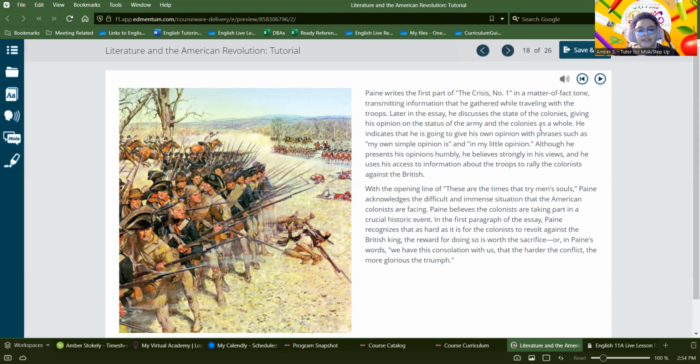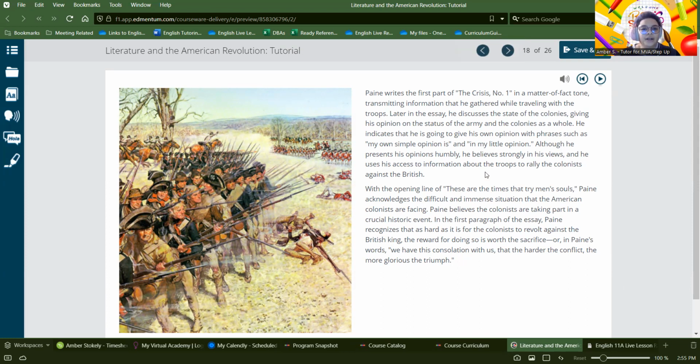He recognizes how difficult the situation is because he doesn't want the soldiers to feel like it doesn't matter, right? And he recognizes the sacrifice in revolting against the king, because if they lose, everything is going to be very, very worse, very bad for the colonists, right? This is kind of an all or nothing war almost. They're fighting for their freedom to live life the way they've been living it without Britain interfering. And that's about it for the analysis here.